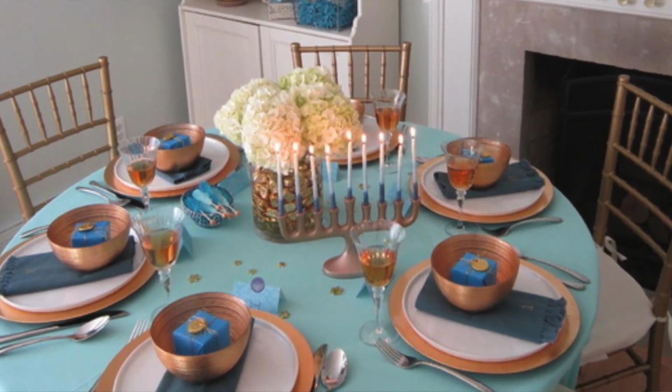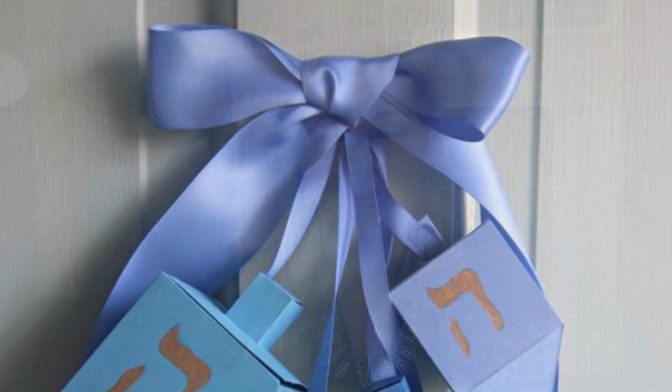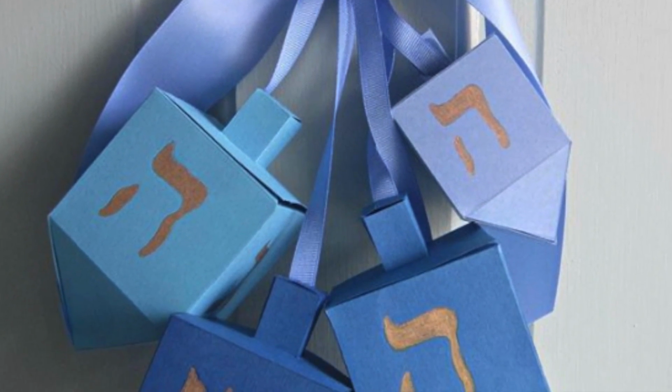I love Christmas, and I love looking at all the Christmas decorations, but obviously I do not celebrate Christmas, and traditionally Hanukkah decorations are pretty lame, and they are. But Rita, The Design Megillah, has come up with some really cool decorating ideas for Hanukkah, and I've just never seen anything like it before. It's very modern and fresh and cool. And so I've been kind of stalking her blog and getting some cool ideas.